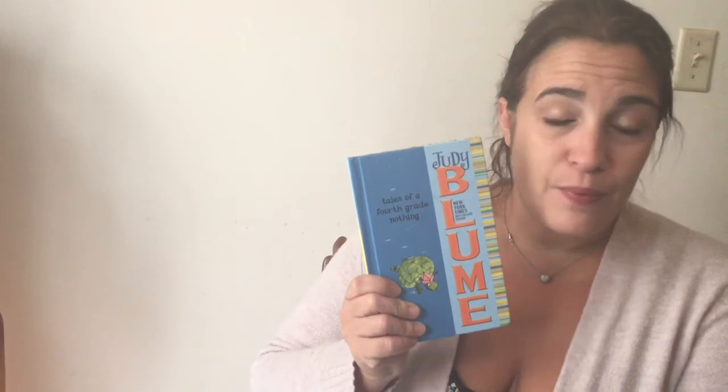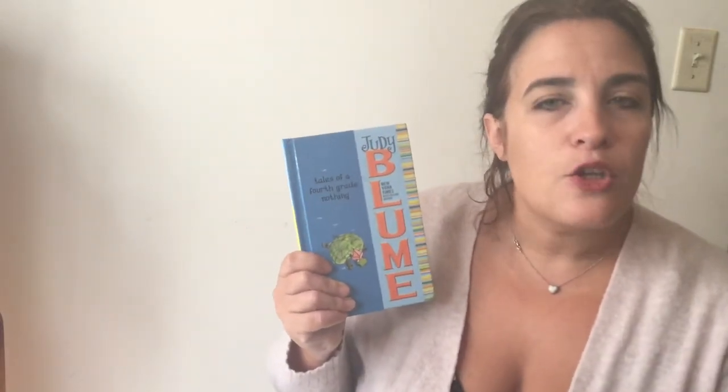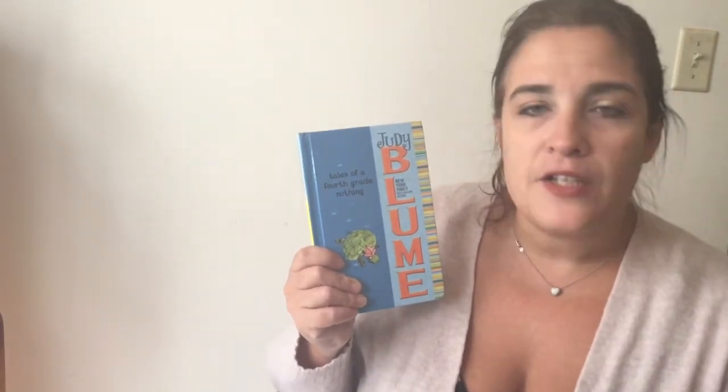All right, so that is the first chapter of this book. We know we have a main character, Peter Warren Hatcher. He's also the narrator of the story, so we're getting everything from Peter's point of view. And what is it that's Peter's biggest problem? Is it his mom? No. Is it his dad? No. It's his bratty little brother. He has a bratty little brother named Fudge who throws a fit and destroys everything.